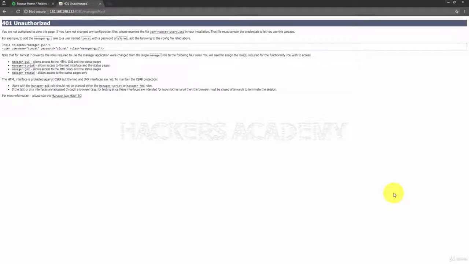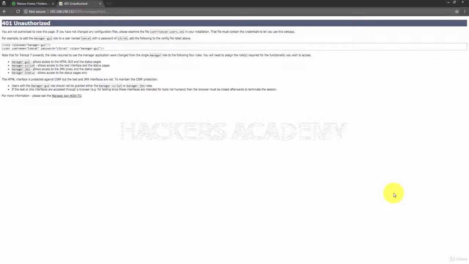What I could try and do next is try and do password guessing using tools like Hydra or Medusa. Like we've seen the password guessing on the MySQL previously, we can try the same tool on the manager page. However, for that to happen, I need two things. I need a valid username and I need a dictionary. A dictionary is not a big deal. I can create one, there's one on Kali, I can find plenty on the internet.